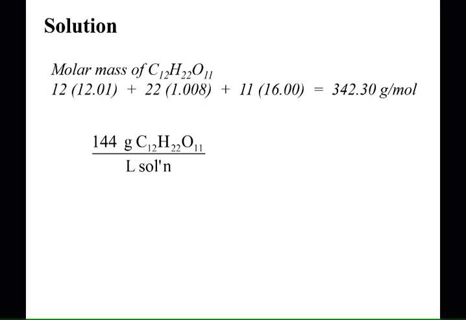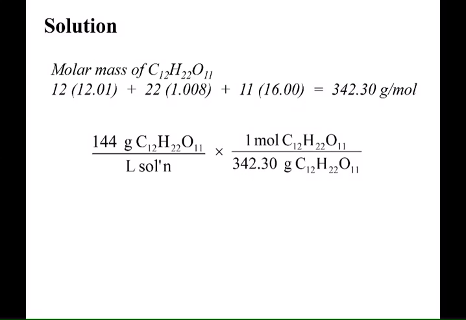Well, we're piggybacking on this solution we came up with in terms of grams of sucrose per liter of solution. Now, if we want grams to cancel and be left with moles, what does the next term look like? Yep, it looks like the flipped version of the molar mass. So we put 1 mole of sucrose per 342.30 grams of sucrose, and the reason we did that is so that grams of sucrose will cancel. We're left with units of moles of sucrose per liter of solution. That's exactly where we want to be. This is the molar mass.